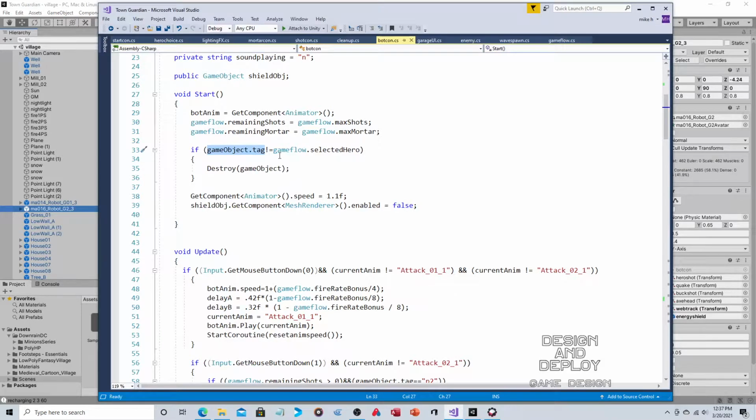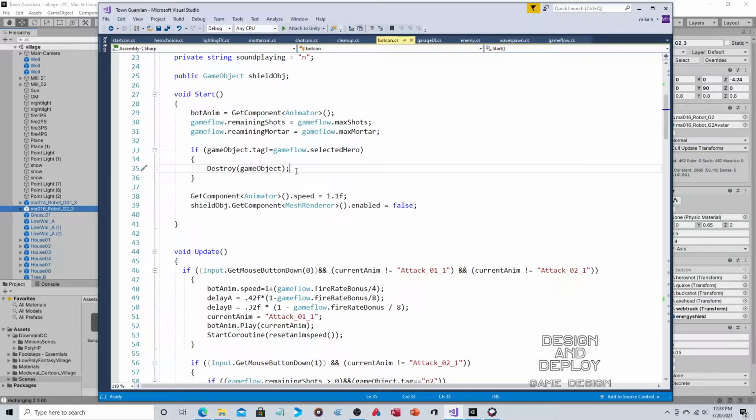So I'm saying that if this script is attached to a robot that doesn't have this value, then go ahead and self-destruct. That's really the opposite of the way you should do it, because you've instantiated something that you don't need and then you remove it. Depending on how many times you do something like this, you may have a memory management issue, like a memory leak, also loading issues.